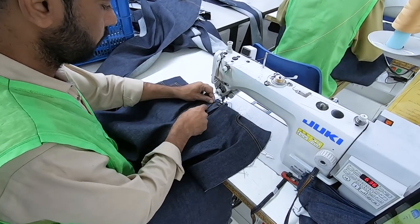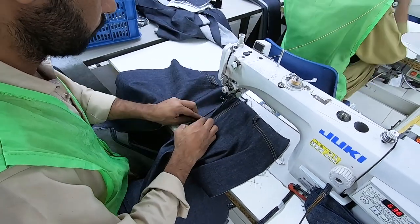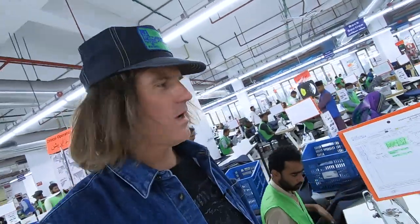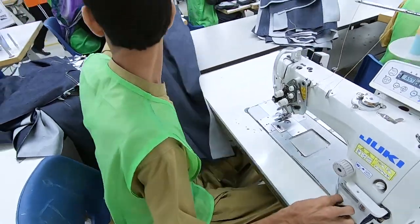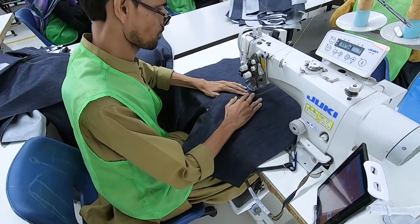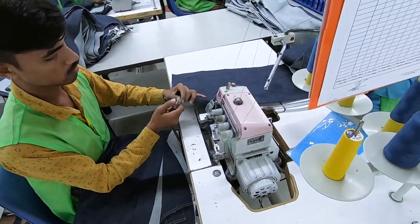Dude, this guy flies. I wish I could sew this fast. This guy just cranked out two real quick. This guy is continuing the front rise with a double needle stitch. So this guy connected the two. This guy's continuing and finishing the front two pieces together. This guy's overlocking the out seam, I think. Yep. And that's just the front panel.